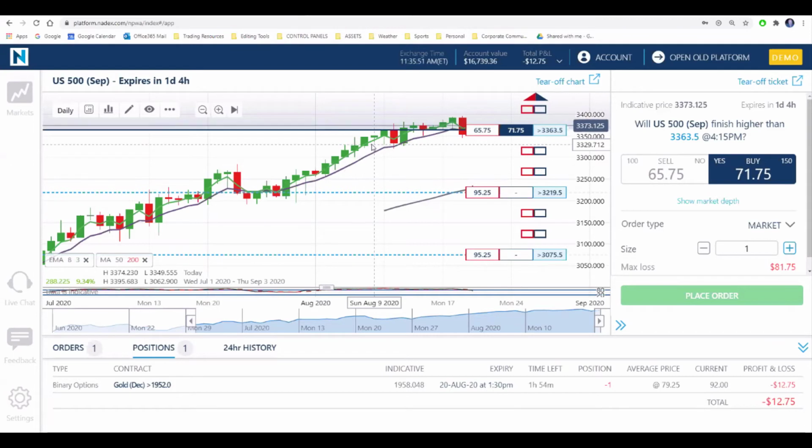If this market is riding above the T-line, it's got a good slope, there's nothing getting in the way of it, then you could say, hey, I think on a Monday morning, the S&P is going to finish above where we are on Monday morning on Friday. And to me, that's a relatively stress-free trade, with the security of knowing that every trade that you make, your risk is completely known in advance.